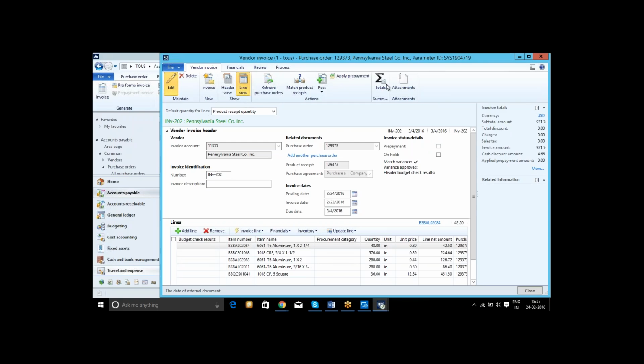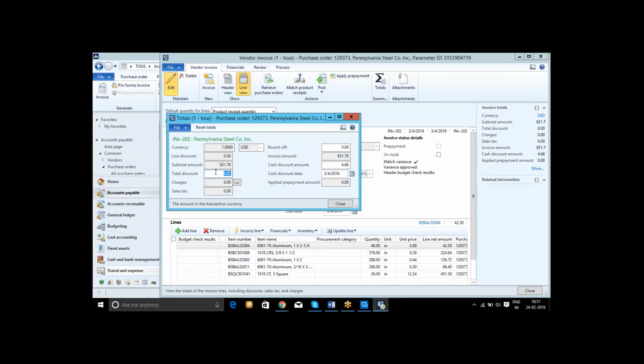Okay, then I have to check the totals. The totals will show here in the header. This will show me the invoice amount, whether it is matching or not matching. If there is any cash discount, I can put the cash discount here, the cash discount date and all that. Okay, so this is the total screen.